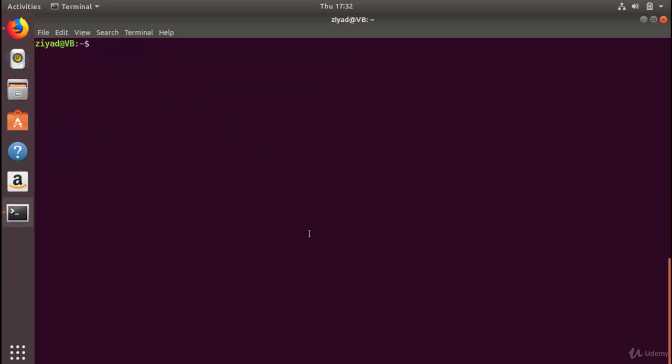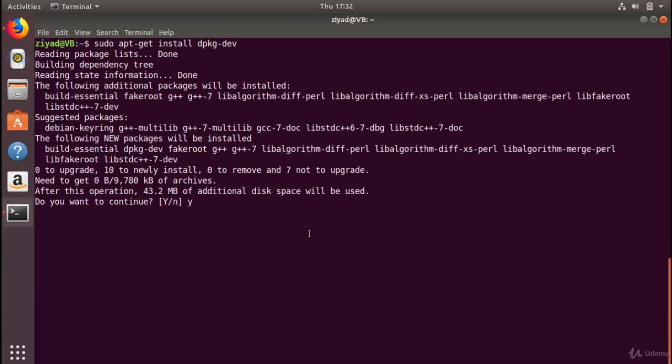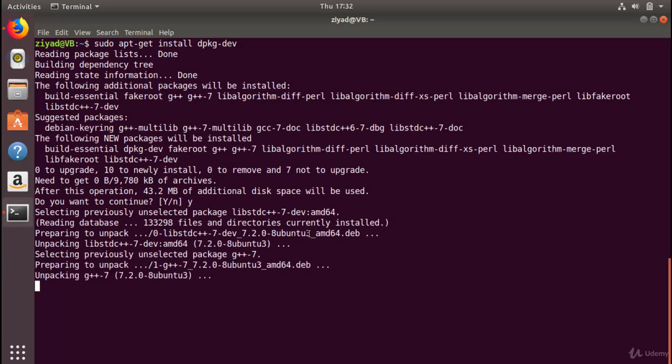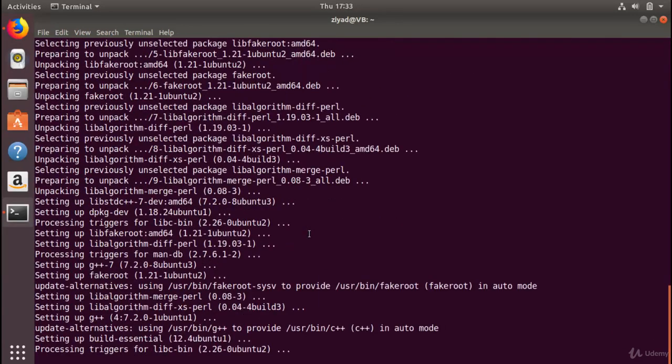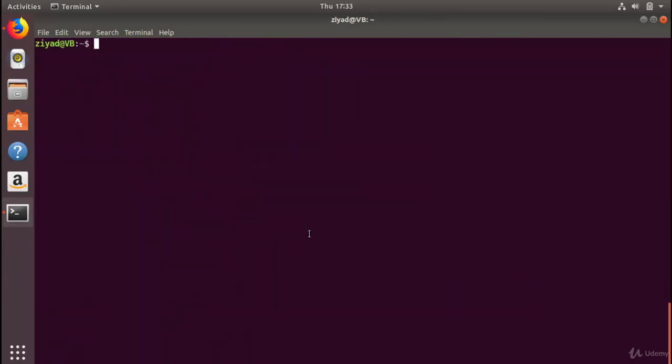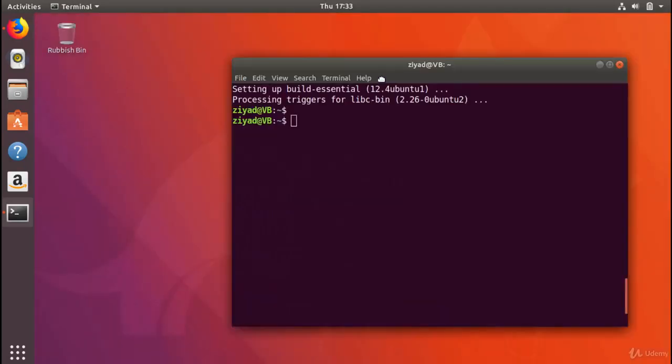Okay, so before we can download source code, we need to install one more package, which is, if we do sudo apt-get install, the dpkg-dev package. So dpkg-dev, you install that, you type yes when it asks you, and there we are. It's going to go ahead and download and unpack that package. And now we can go ahead and install source code. It's literally that simple.